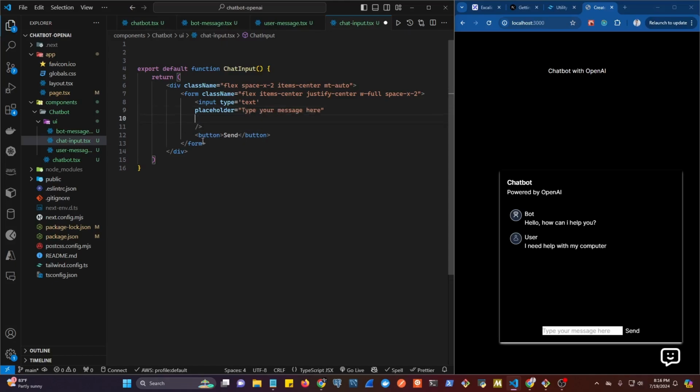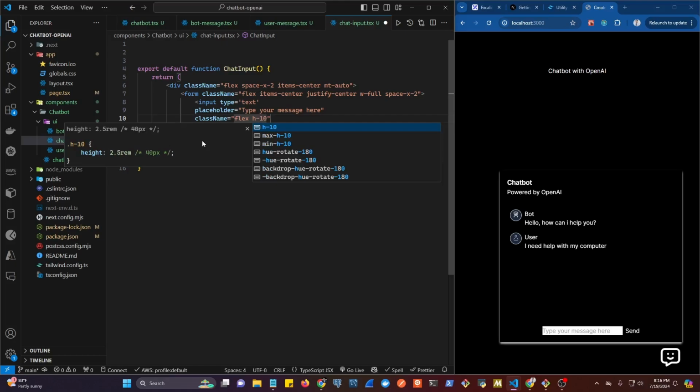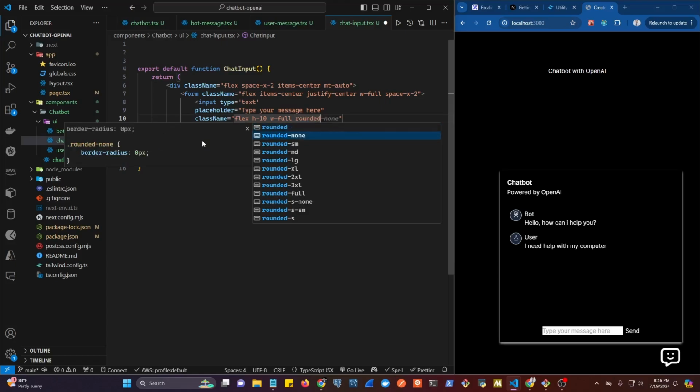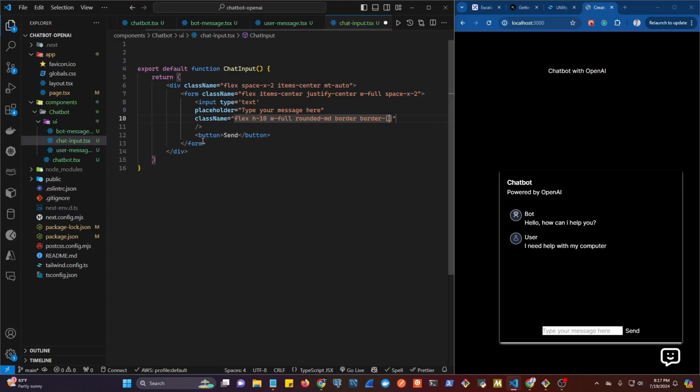Cool. Now let's add a class name and let's style this, so flex, height of 10, width dash full, rounded. Let's do rounded MD. Add border, and let's add a border color of hex E5E7EB.